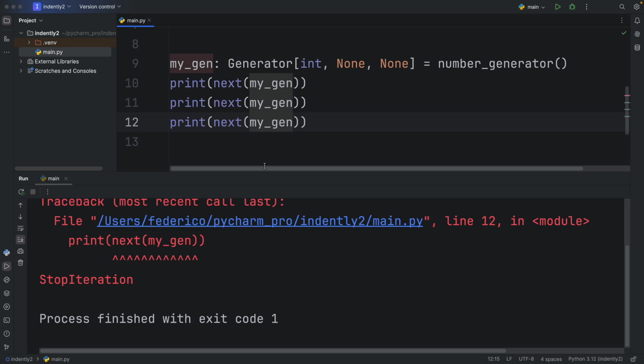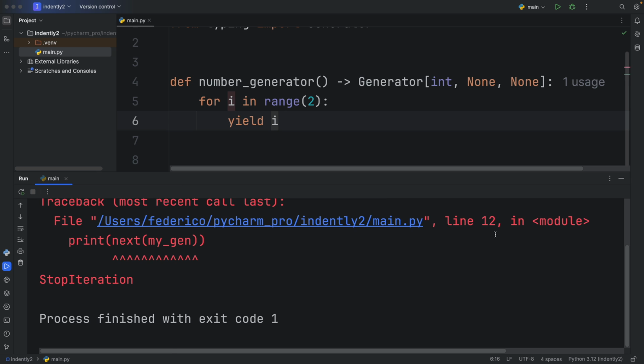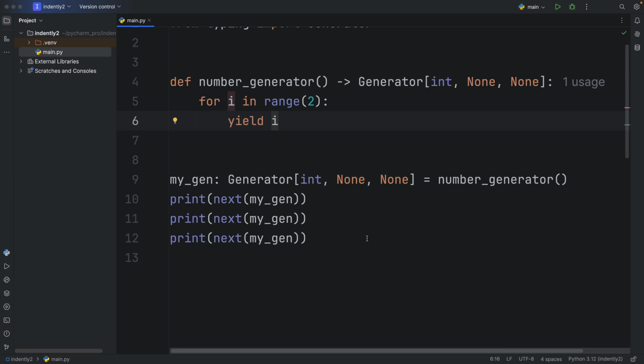The third time we do that, we're going to get a StopIteration error, because here we only have two values to yield, which means once we run out of values to yield, we encounter the StopIteration error, which tells us that the generator is done. And the most common place you'll see this being used under the hood is in for loops. For loops try to iterate through everything in a certain iterable, and once they are done iterating, under the hood, the for loop will raise a StopIteration error, and that will exit the for loop. So generators do the exact same thing, which means you will probably want to handle that if you are using a generator.